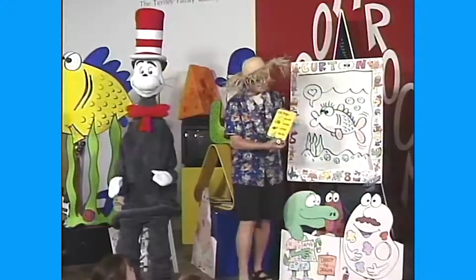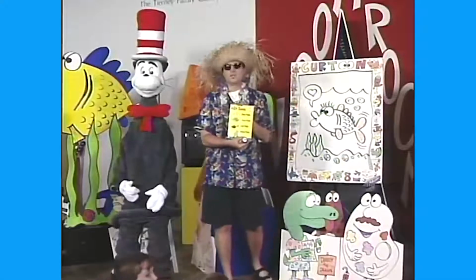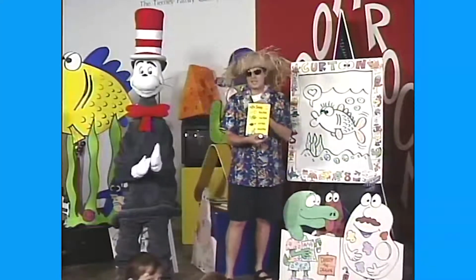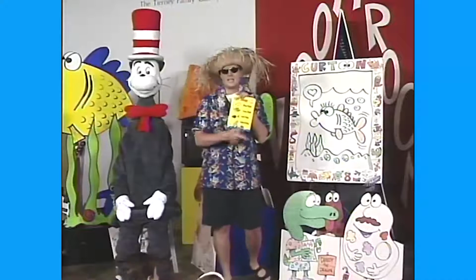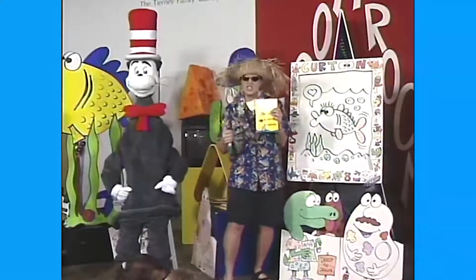All right, look at that. I like this drawing, One Kissy Fishy, inspired by the book by Dr. Seuss, One Fish, Two Fish, Red Fish, Blue Fish. We're gonna come back and take a peek at the cartoons that you've been sending in and some of the cartoons that they have drawn here in South Coast Plaza.